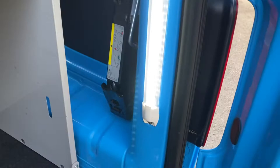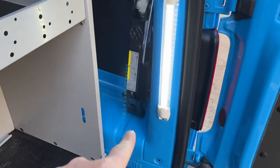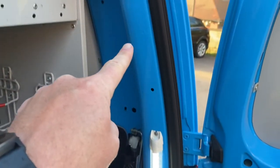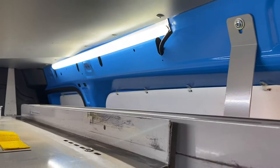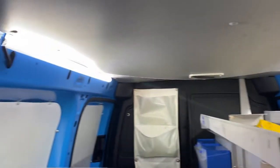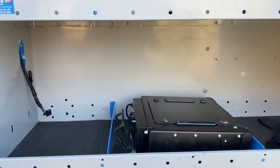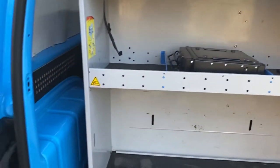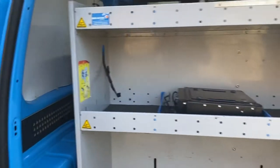You have these nice additional LED lights inside. You've got one on the side there. And just look at the paintwork on the sides here. Look, it's not been abused at all. Additional LED light strips inside the vehicle, as you can see. Some people might, if you do want some of the racking, that's fine. It's not a problem at all. Just let us know what your thoughts are. But just having a look down the sides of everything, you can see it's in clean, tidy condition, isn't it?